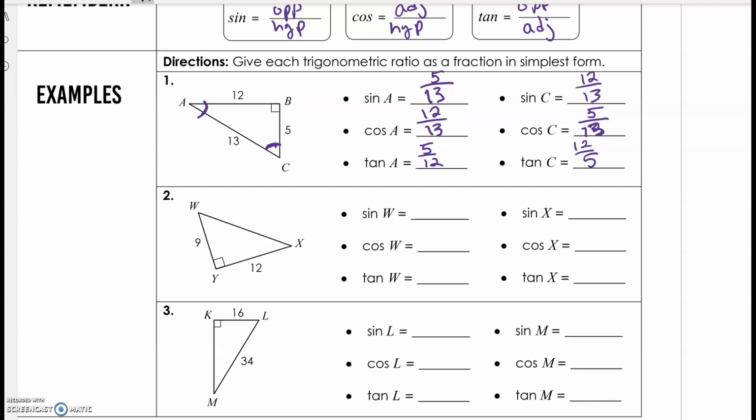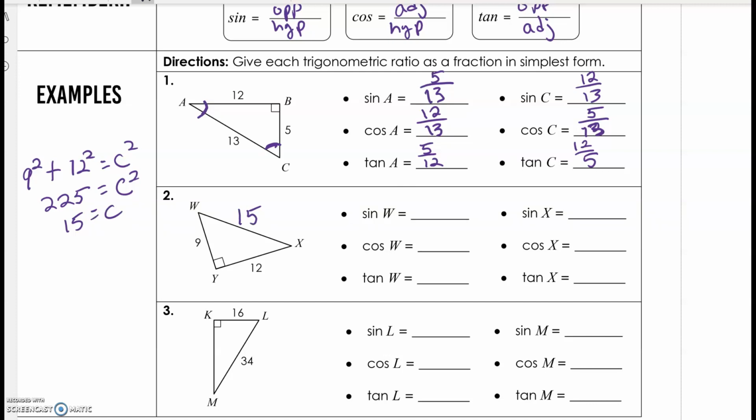The next triangle that we're looking at doesn't have the hypotenuse given to us, so we will need to use the Pythagorean theorem. So 9 squared plus 12 squared. The leg lengths were given to us, and we use those to find the hypotenuse. If you squared it and added everything together, you would get 225. And then when you take the square root of 225, you get 15, which is equal to C.